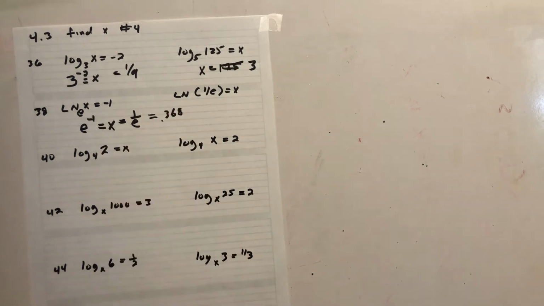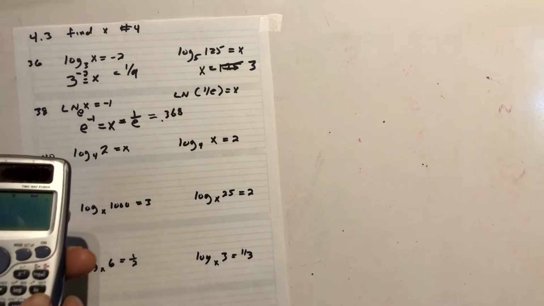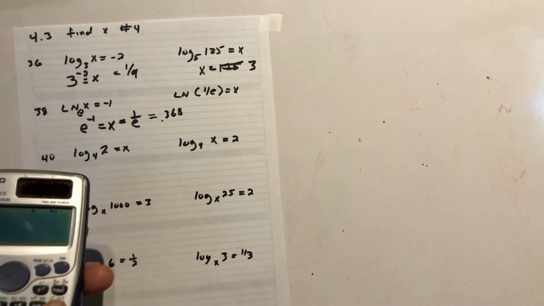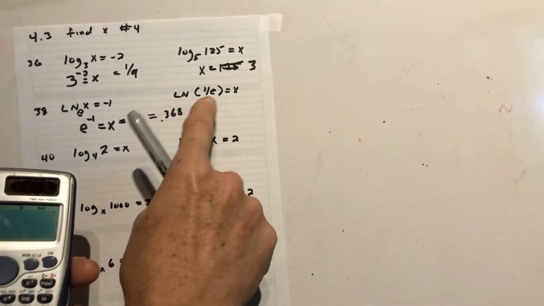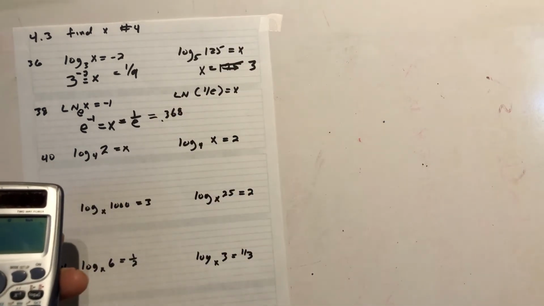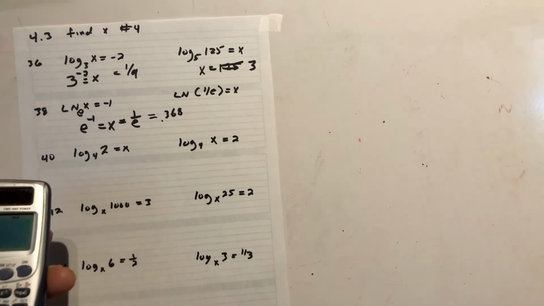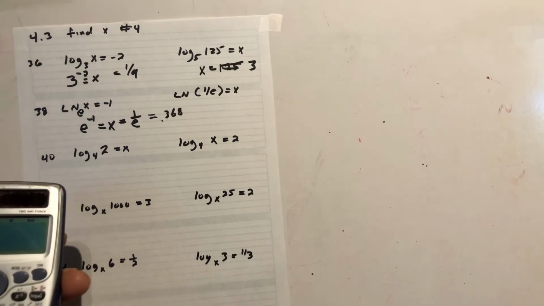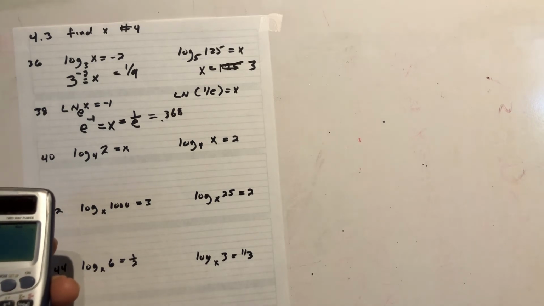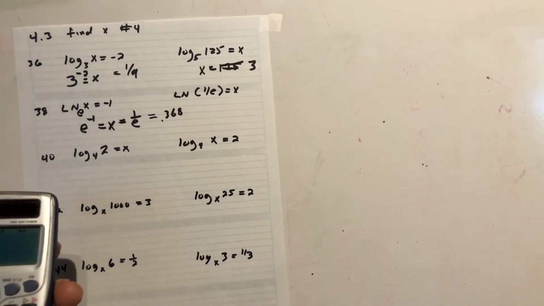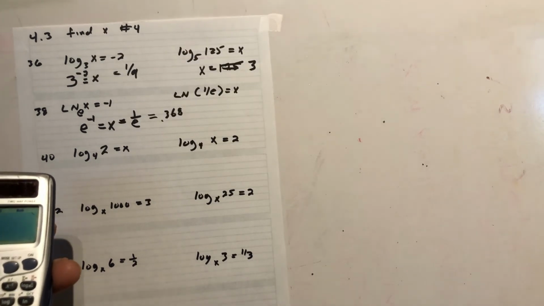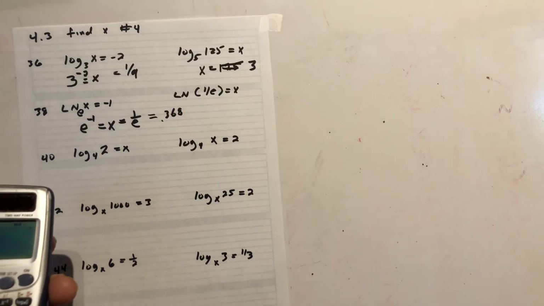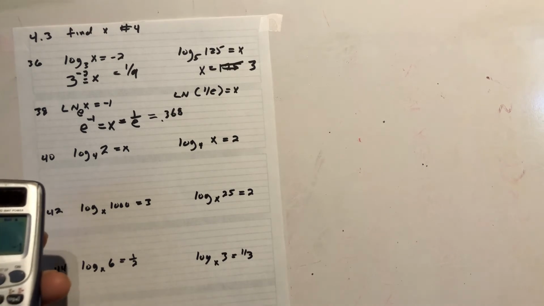Let's do ln. Your ln button's up here in the corner, underneath the regular log button. And it says ln. Now we put parentheses 1. I'm going to make it a fraction, 1 on top and an E on bottom. To get the E, I'm going to have to hit alpha E, parentheses, and you get -1.